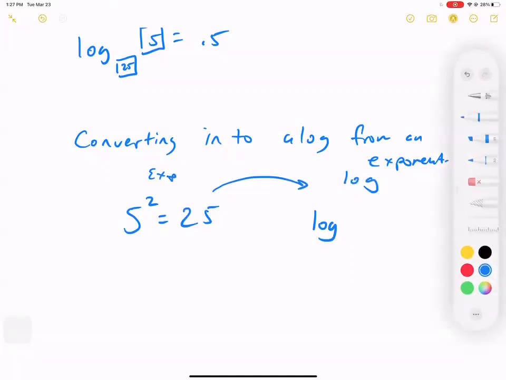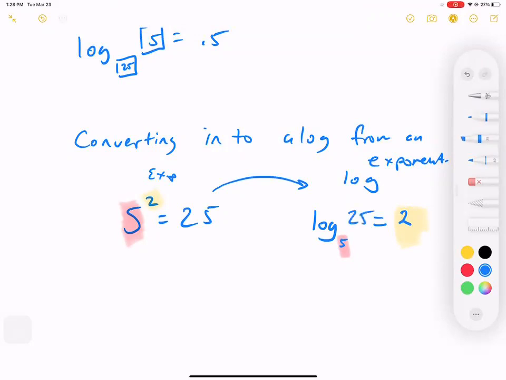Let me maybe color code this a little bit for you guys. Let's make this red. That's going to be red here. And that's where we write the 5, base 5. Remember we said circle of logs, circle of logs. 5 to what exponent are we looking at? 5 to the second power. Let me go ahead and change this to yellow. The yellow part always goes on the other side. That's going to be a squared. Remember, log solve for a circle of logs. 5 to the second power is 25. That's right, 25 here.